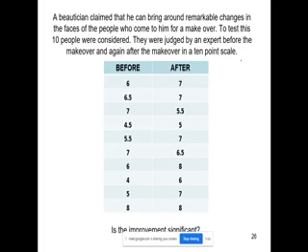That means a beautician, say in many towns there is a shop, this Habib's. Habib is making a claim that if a lady or a person comes to me, I will give a makeover, and he or she will look more handsome or beautiful than earlier. Now, as a researcher, I want to test if his claim is correct. So I recruit a judge. One judge comes, say this is the judge.